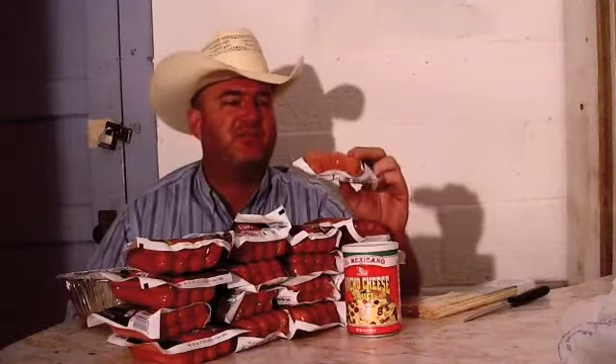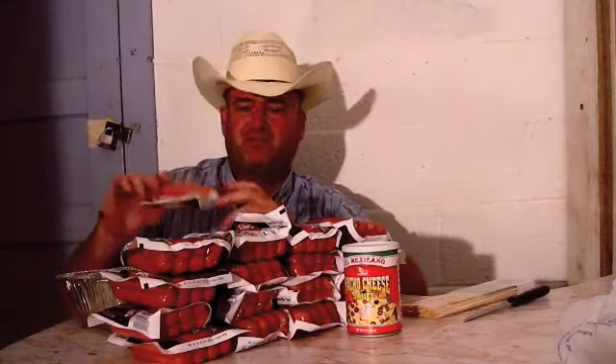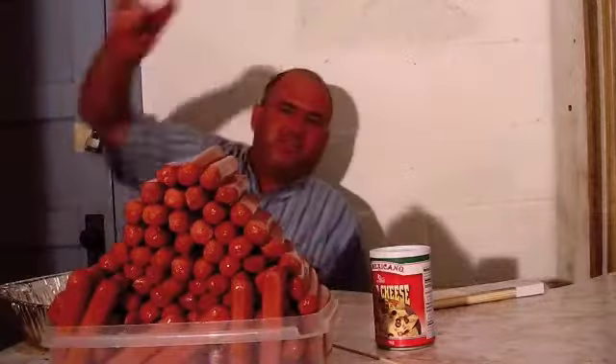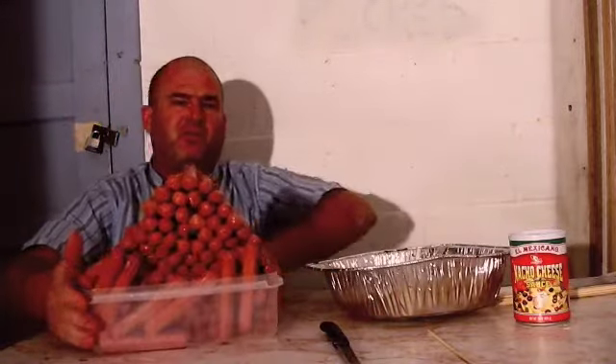Greetings folks. I'm not going to eat all these wieners. What I'm going to try to do is make a wiener bust head — a little nacho cheese, a little black cat, and a barbecue sauce. It's a little bit like sculpting. You got to do a lot of sculptures. I got these little sticks here. Put all the wieners in the package. For about $20, you can only get this many wieners.